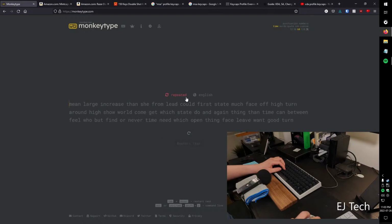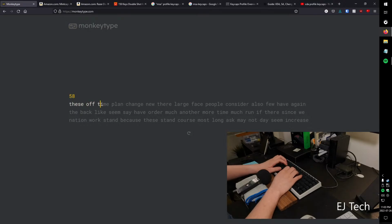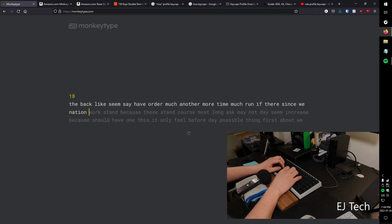Oh, this is a redo. Repeated. Why is it repeated? Oh, my typing sucks. Hopefully my new keycaps are going to help big time when it comes to hitting the keys properly. Wow. I am not a fan of these kinds of top caps. I got used to laptop keycaps, which are mostly flat, where I could just glide across the keyboard instead of having to lift things properly. Oh, this accuracy is going to suck on this. Yep, it's 92.